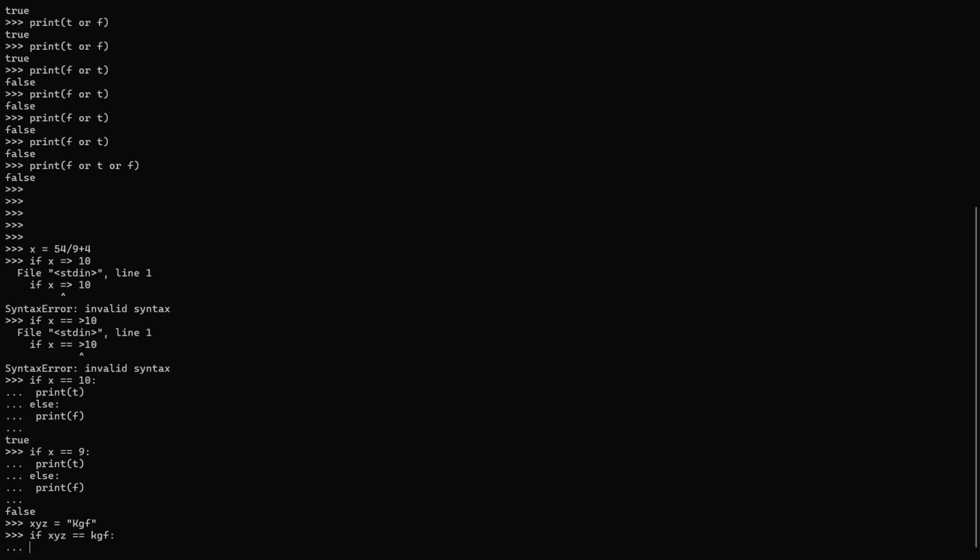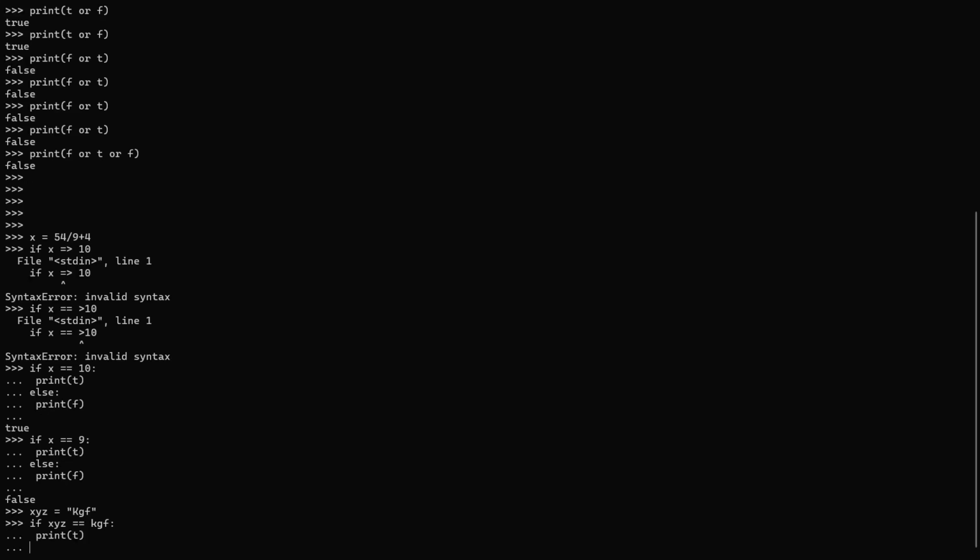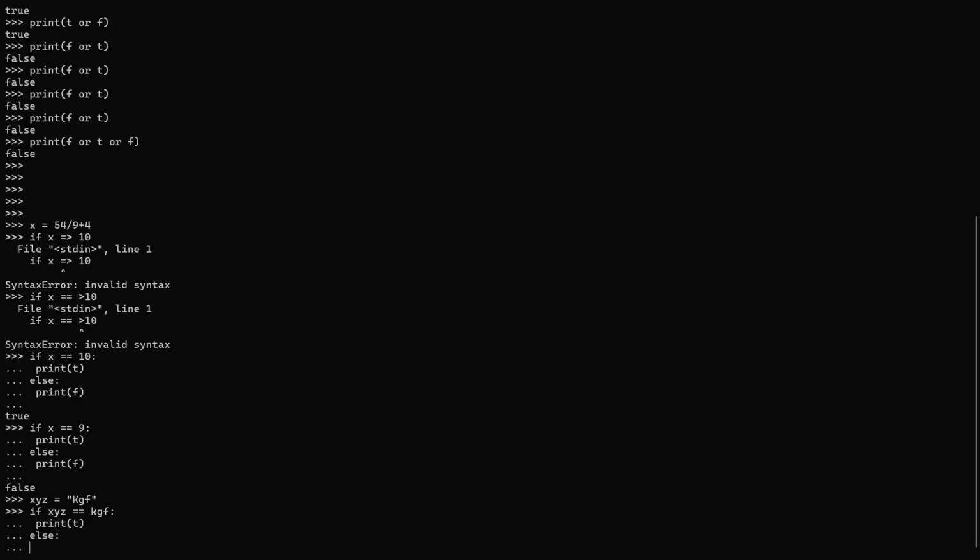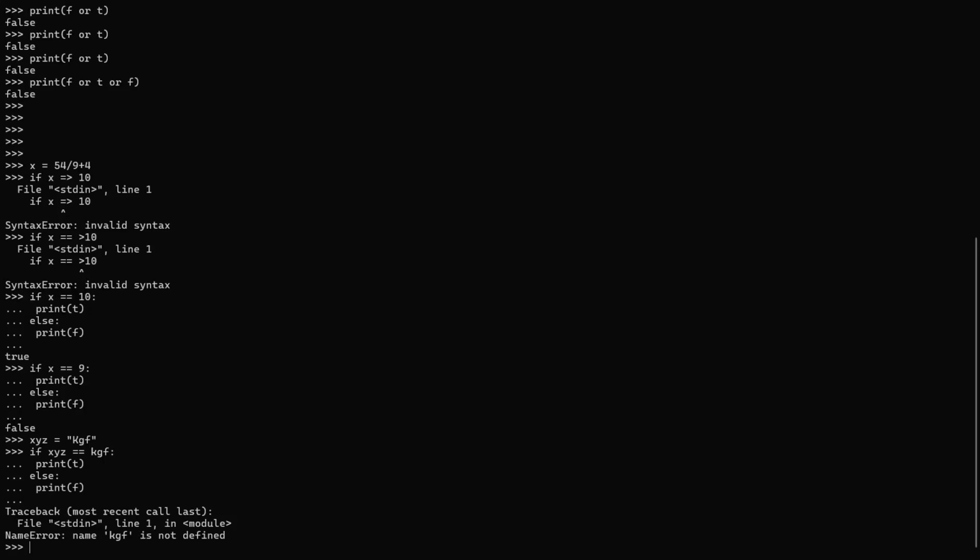Now watch what I do. Print t, else print f. Now, okay, so there's an error. See? So that's what happens, it makes an error. You better not do that, because that will create an error. So I suggest not doing that.